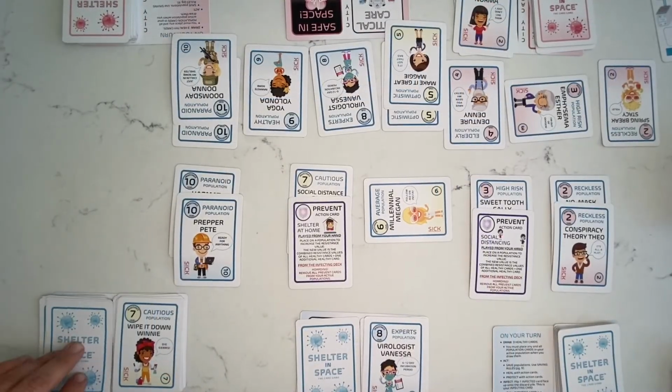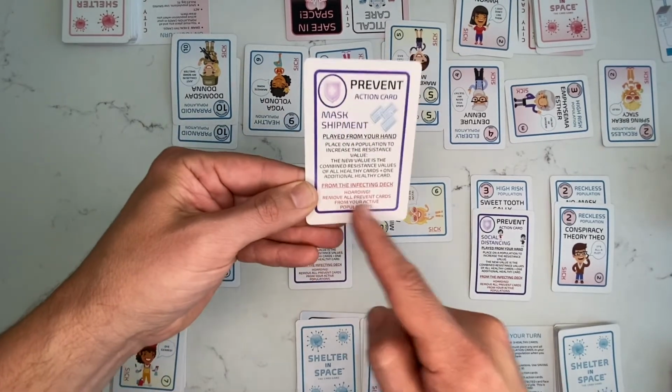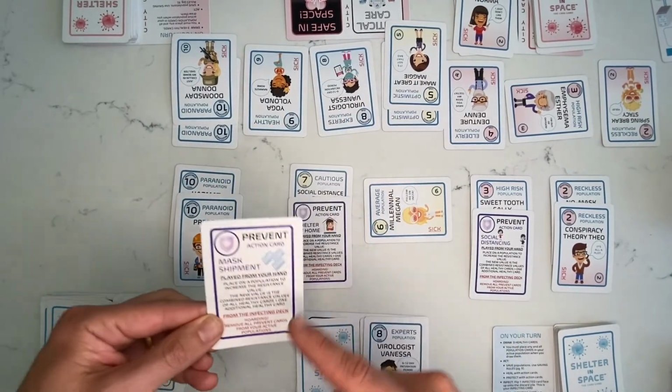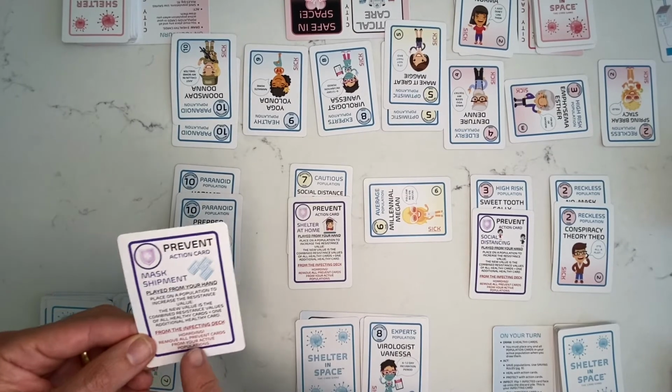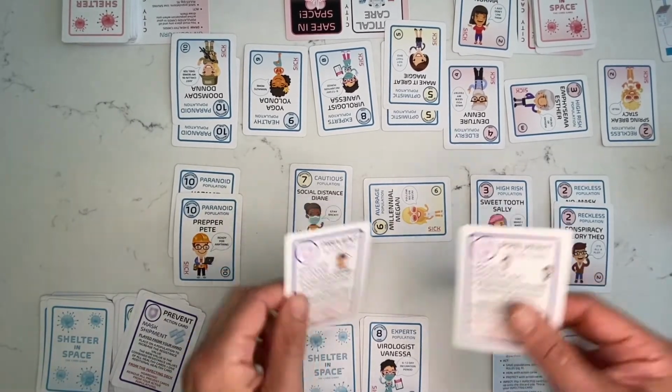Action cards can also show up in your infecting deck. If they do, read the red rules on the bottom of the card. Here, a prevent card was drawn from the infecting pile. It removes all prevent cards from your active population.